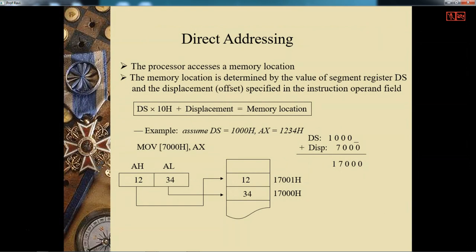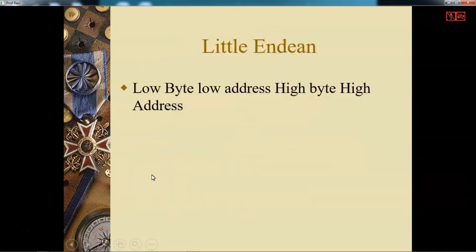If DS is 1000 and you add 7000, then the address will be 17000. From that memory location, at 17000 the content is 34, and at 17001 the content is 12. So this 34, the lower byte, will be moved to AL, and then the higher byte will be moved to AH, which is what we call little endian, right?